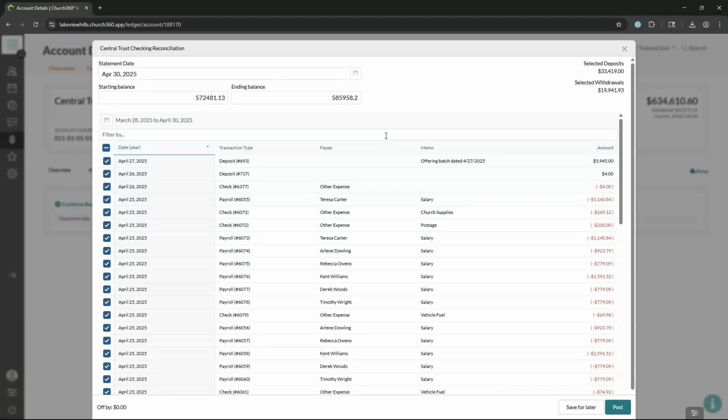Then once you are in balance, your off by is at zero. If you click the post button here, it is going to post your reconciliation. When you post a reconciliation, every transaction that you have checked off is going to get the reconciled status in Church360 Ledger.